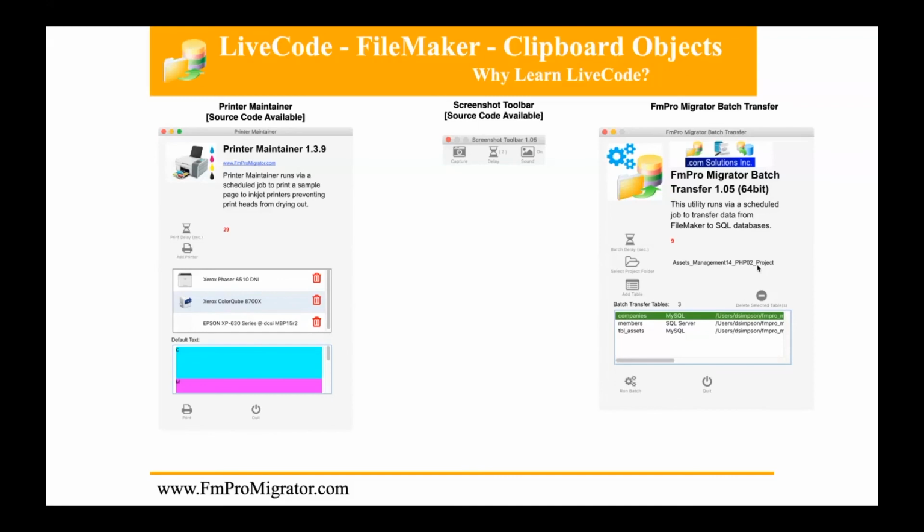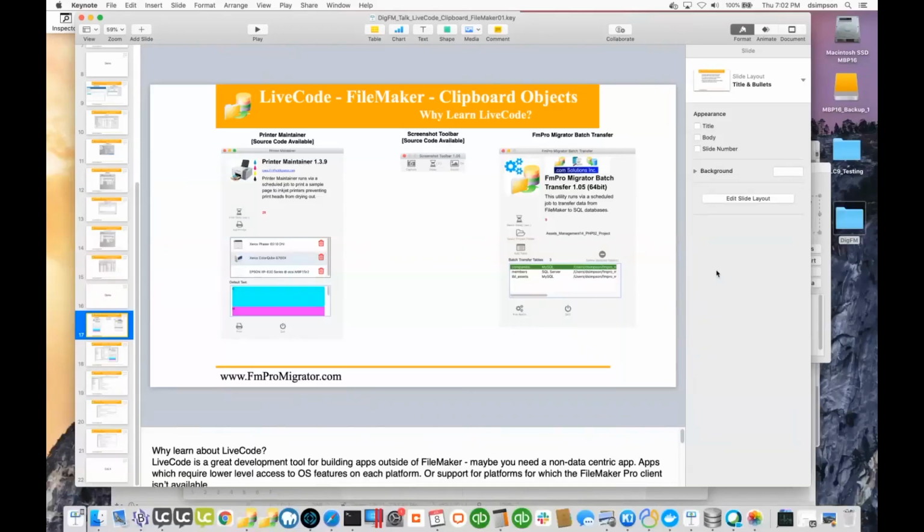Some people use it when they want to convert from Visual FoxPro into FileMaker, but want to update their FoxPro data on a regular basis so they know they're developing with a current copy of the data. And so the migrator is able to read DBF files directly, including memo fields.